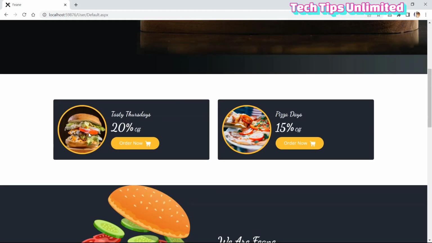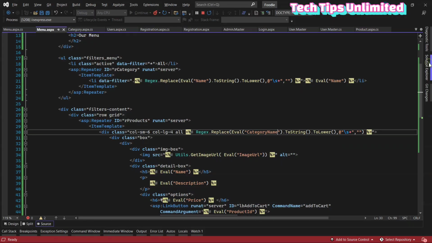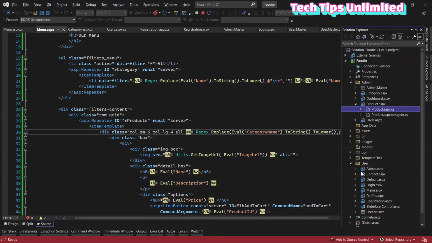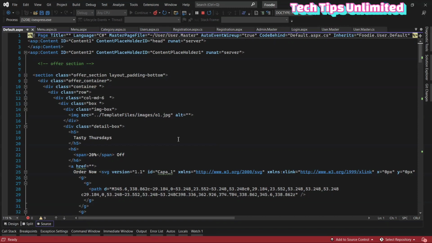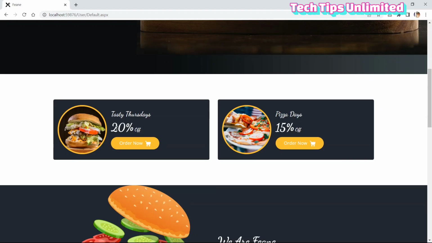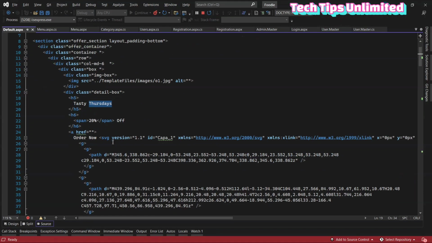So for that, let's open the user default page. Here we can see this is a section where the data is displaying. You can see the name, Tasty Thursday. Same. So that means we need to take the same thing, but where does it start.